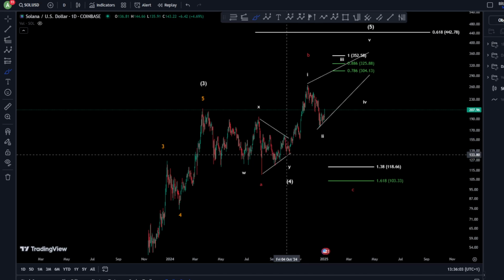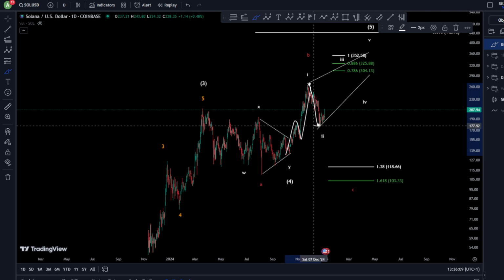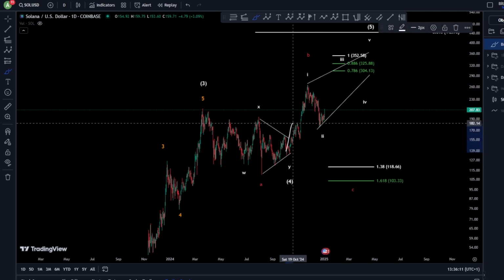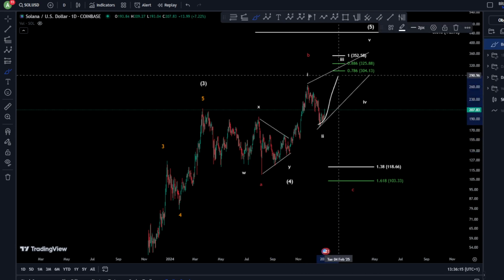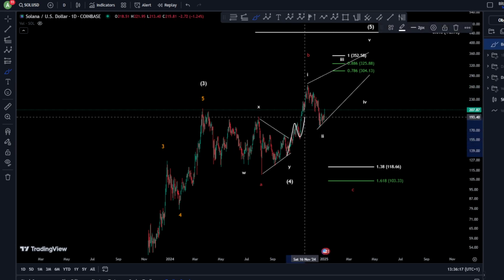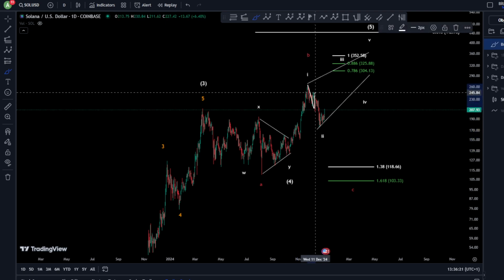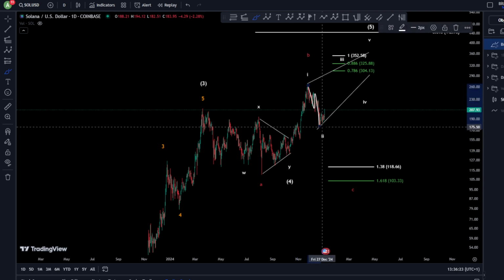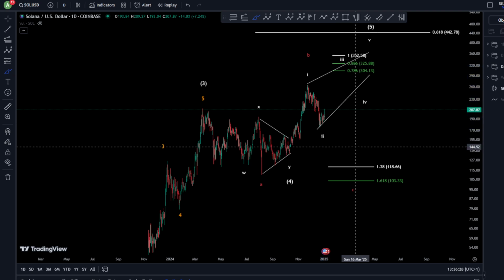We see here almost a zigzag toward the upside for a wave 1, and because your wave 4 has interfered with your wave 1 as 1, 2, 3, 4, and a 5, of course, then you cannot really have a wave 5 as an impulse. You have to consider this as a zigzag for a wave 1. And then, of course, this is a wave 2 as a zigzag. Probably you are looking now for a zigzag toward the upside for a wave 3.